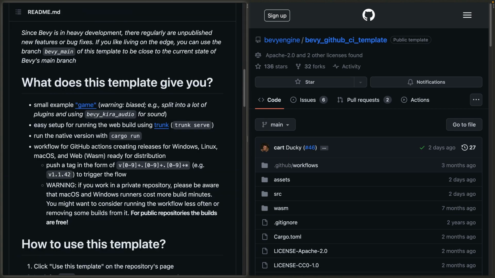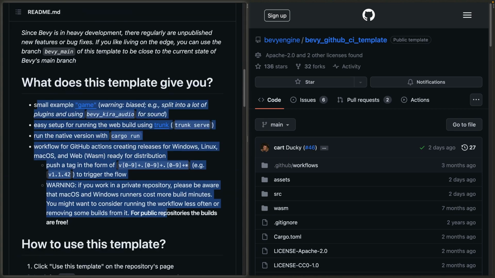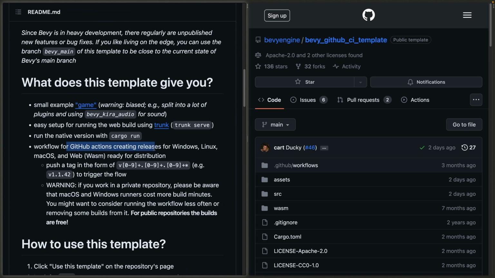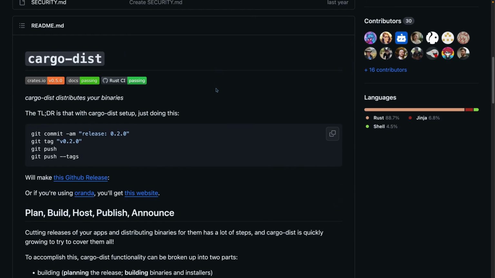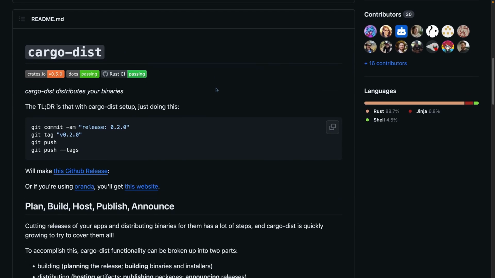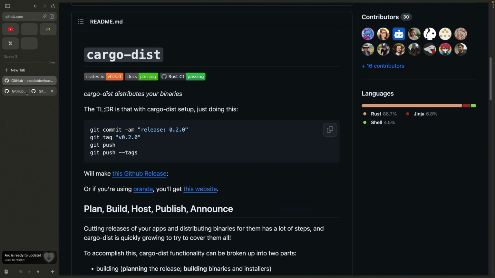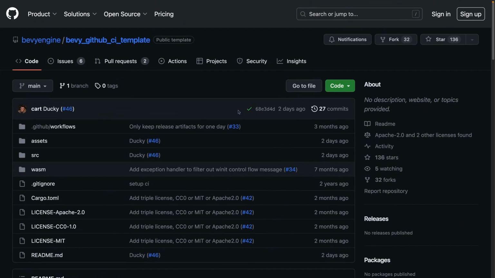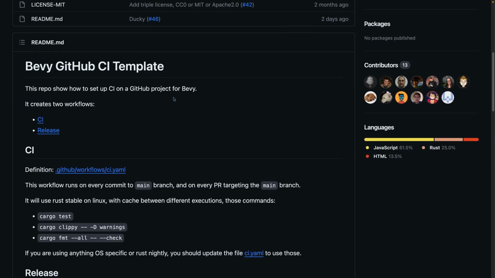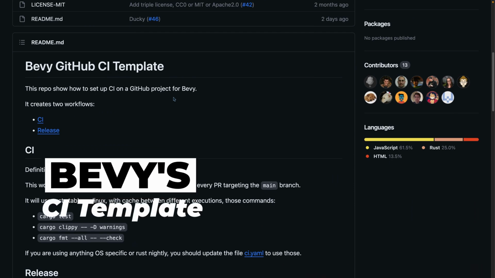And basically what we would be looking to get out of this is CI for GitHub Actions that we don't have to write ourselves, because writing CI, as we'll find out in a second, especially for all these platforms, is kind of hectic. Now in the future, I would love to create a new video about using cargo dist for this, but because this is a game jam and because I actually have to get some work done, I'm going to go with one of these solutions and I'll go with cargo dist or another solution in the future. So my plan is to go with the simpler of the two, the Bevy GitHub CI template, because I tend to like piecemealing things together more than I like giant put together boilerplates.